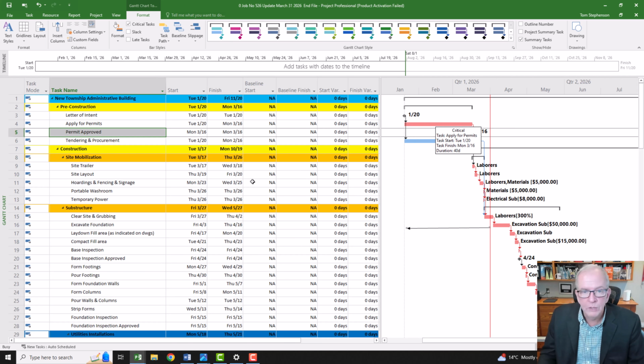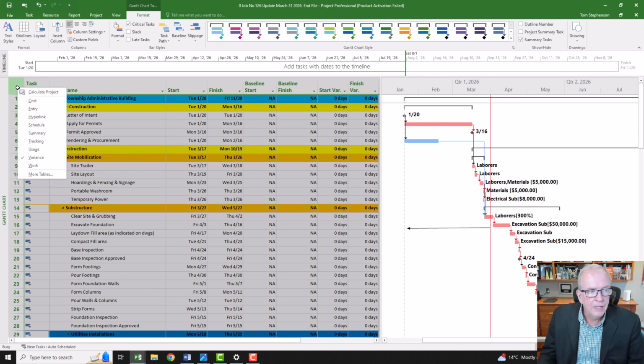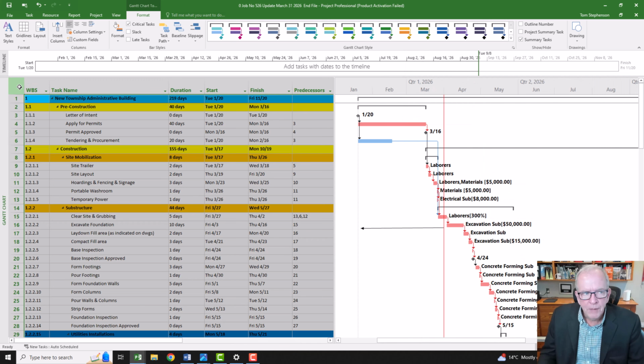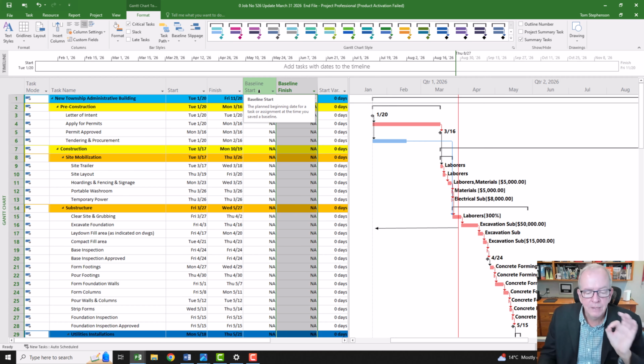And the other thing that you want to do is make sure, before you start, that was the other point I wanted to make here, you're probably in the entry view maybe. Make sure you go to the actual variance view. And I always click this square icon box. It selects everything. I right click, go to variance. And I can see, you know what? I haven't set the baseline here, right? I was doing some stuff before and I meant to do that before I started this video, but see, I haven't. You should always check to make sure that you have the baseline set, all right?